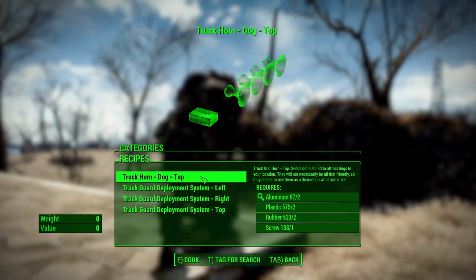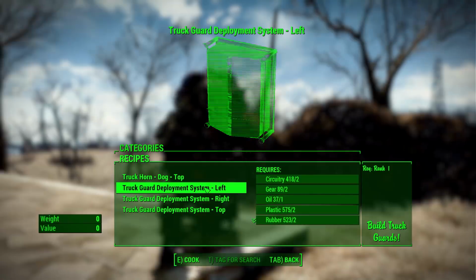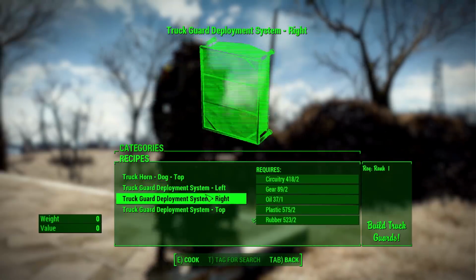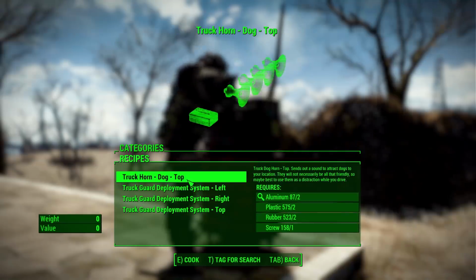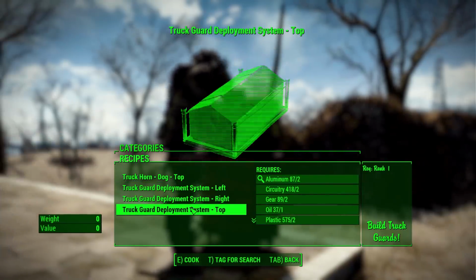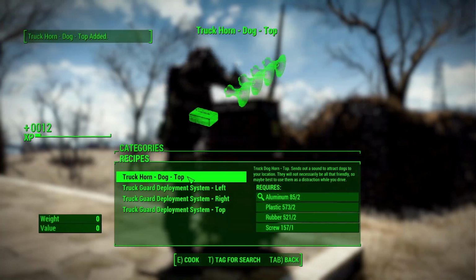Basically, a couple of stray dogs in armor will spawn to help fight off any people trying to kill you. It's entertaining. The next one are truck guard deployment systems, which will deploy little robots. And it'll deploy a couple of them, again for defensive purposes, and eventually either the horn or the truck guard here will disappear, and you'll have to wait a while before you can use it again.